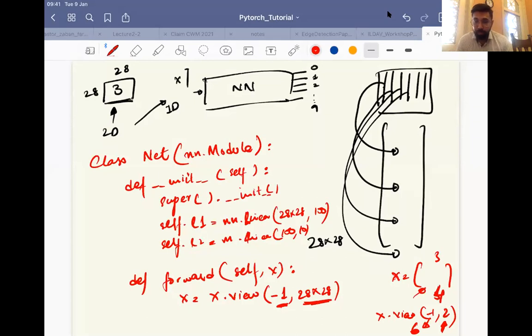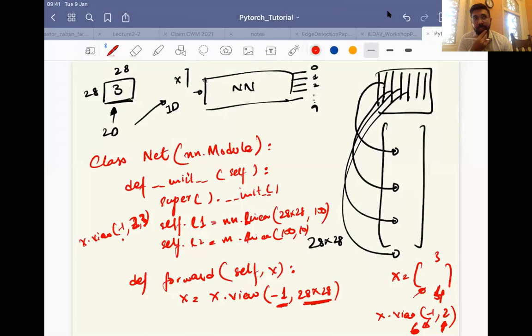So it should be 6. But remember, you can only give one -1. So you cannot say x dot view -1, -1, and 3. You can do 3, 2, -1. This is fine. One dimension you can leave blank and it would automatically be adjusted to the size of the data. Is this the same as NumPy's reshape? I think probably it's the same. I don't know for sure.